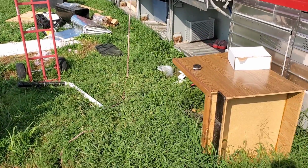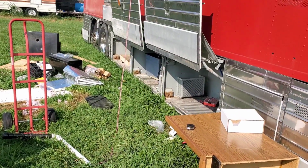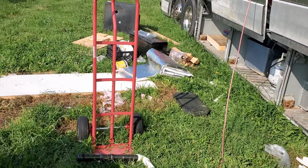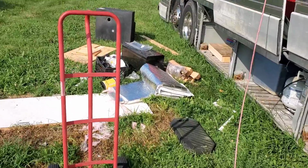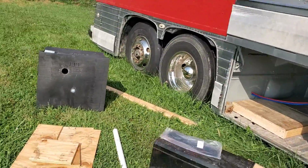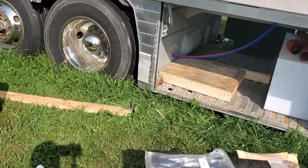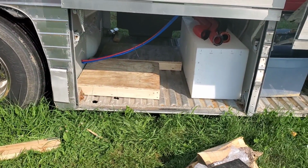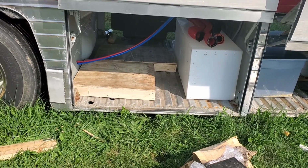Where I remodeled, of course I got everything thrown out, got the bus parked haphazardly in the yard. I'm actually trying to get some stuff cleaned up so I can move the bus. I just want to put it in a different spot. Anyways, got my old tanks out. That was a shitty situation, but it's out.